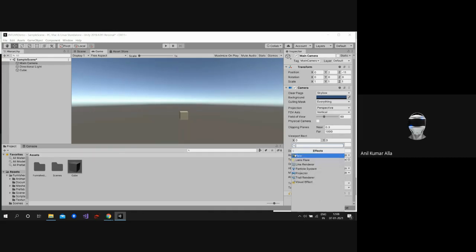Same thing with effects, which are visual effects, event systems, and different physics. So there are so many components available. That's the advantage of Unity. As I said earlier, suppose I want to create a property to run, jump, or pick something. All I need to do is select the component property attached to that object, and it will act accordingly, based on the property attached.